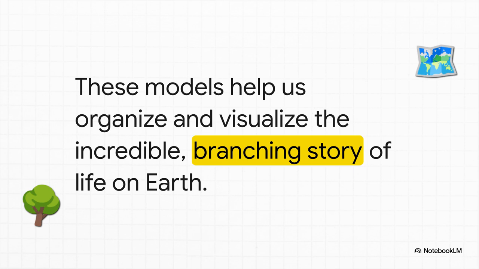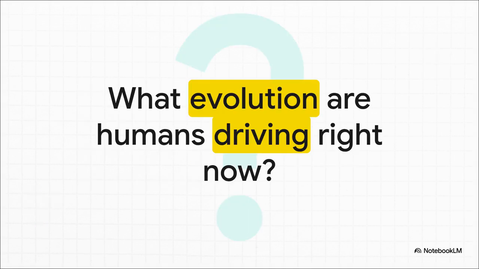So whether we're talking about a giant phylogenetic tree that maps out millions of years of history, or a simple dichotomous key that helps you identify a leaf you found, these models are all about one thing: helping us see and understand the incredible, interconnected story of life. And that's our review. But I want to leave you with a final thought. We've talked about canyons and antibiotics as forces of change. But today, right now, the single biggest environmental pressure on this planet is us, humans. So think about it. What kind of evolution are we causing right now?